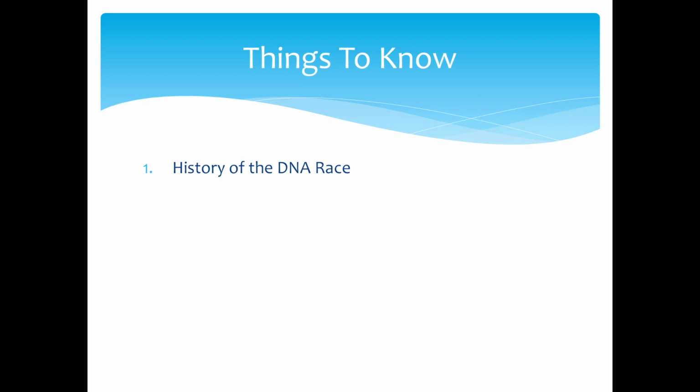First of all, if you have not read the history of the DNA race, if you've not learned about the scientists who sort of put the pieces together, then you really need to do that. It's an interesting story. So starting with T.H. Morgan, Griffith, Avery, Hershey and Chase, Chargaff, Wilkins, Franklin, and even Linus Pauling would be a good person to learn about, even though he's not directly involved. He's sort of a side story, and it's kind of a funny one. And then, of course, Watson and Crick. And after them, Meselson and Stahl, dealing with semi-conservative replication.